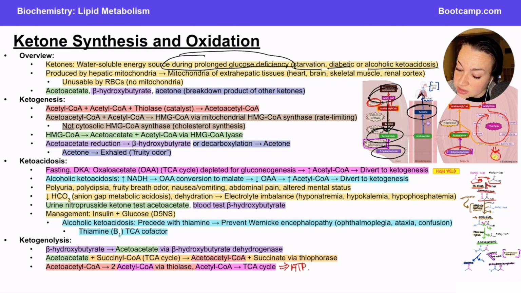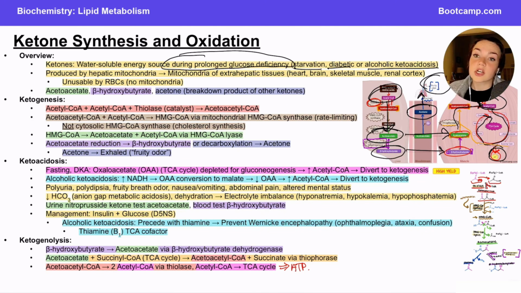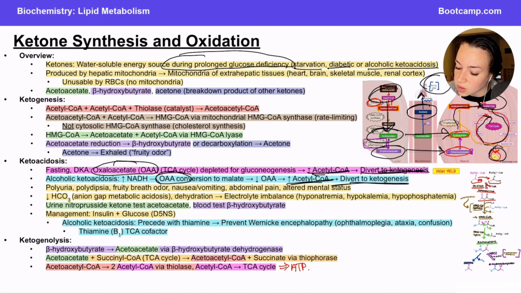Acetone gets exhaled into the breath, giving people a fruity odor. Acetoacetate and beta-hydroxybutyrate could go out to peripheral tissues, to their mitochondria, to be used for energy. They get broken down basically into their acetyl-CoA constituent components, which can go on and run the TCA cycle. And that's how we get energy from those ketones. We talked about ketoacidosis, which is the state of having too many keto acids in your blood. In essence, the inciting event between DKA, starvation, and alcoholic ketoacidosis is a depletion of oxaloacetate. That causes a buildup of acetyl-CoA, and that acetyl-CoA diverts into the ketogenesis pathway.